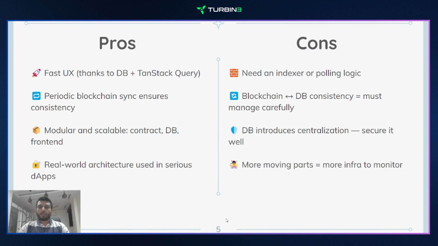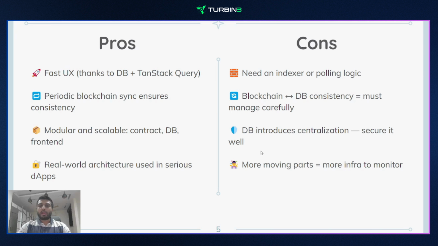How is this good, and what are the various ways it can be negative for the user? It enhances the user experience thanks to the database and TanStack Query. We can have periodic blockchain sync to ensure that consistency is maintained. This is modular and scalable because everything is neatly arranged in the contract, database, and front end. And real world architecture uses this in serious decentralized applications.